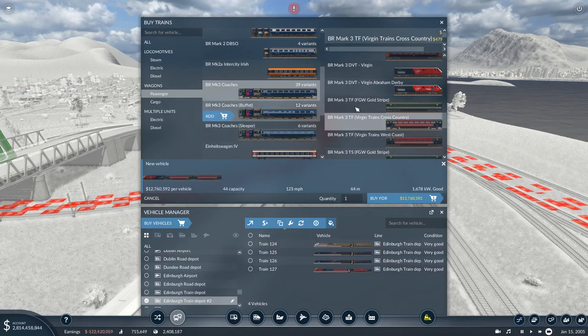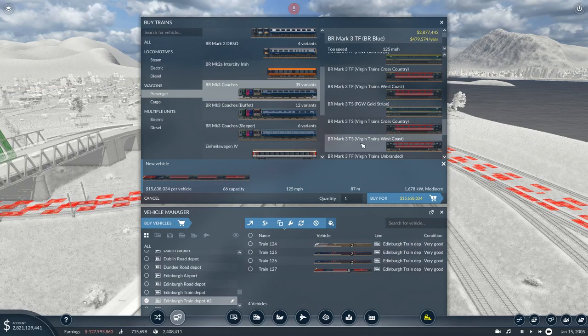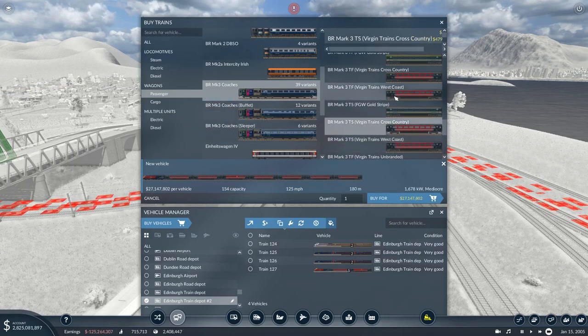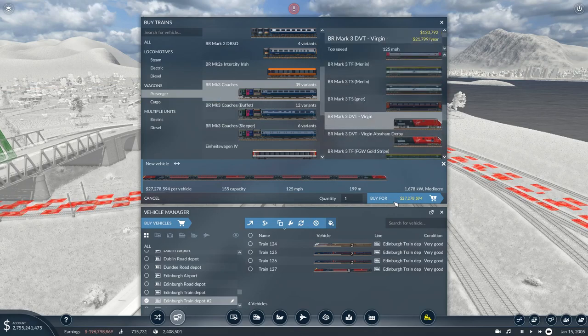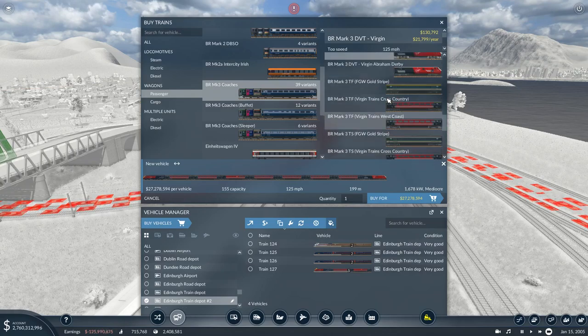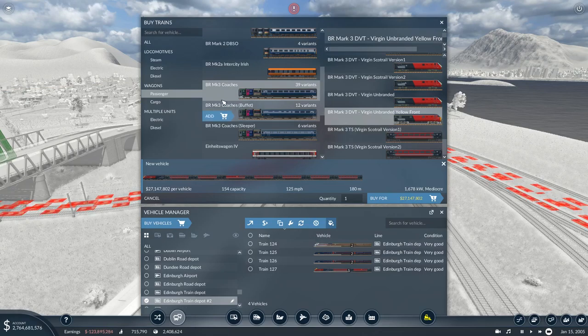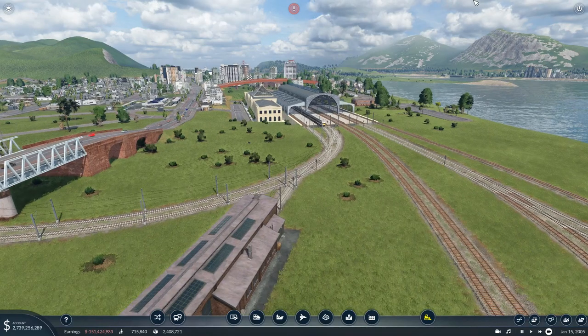First. Two firsts. Alright, we'll want a buffet. Virgin Trains cross country. We'll want you. And then we'll want the down to the bottom. TS. Yeah. One, two, three, four. And then I want one of these. Okay, so buy that. I'm pretty sure there is Virgin Unbranded, Virgin ScotRail. Would it possibly be better, because that's got yellow at the front, to go for this? Add that. Right. Buy it. That is another one down. So that's 1, 2, 3, 4, 5, and 6. I think 6 is possibly gonna be enough.